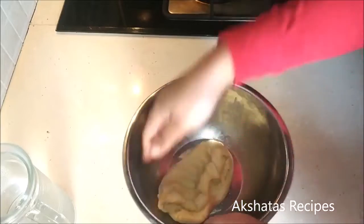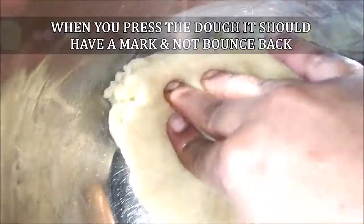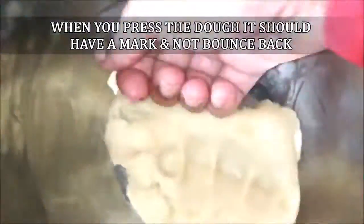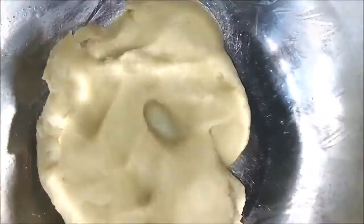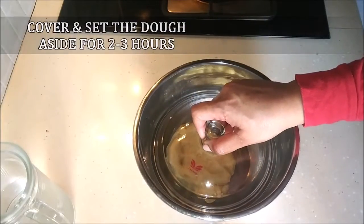Now I'll show you a closer look of how the dough should be. If you press your fingers down on the dough, it should make a mark on the dough and it shouldn't bounce back like you would with a pizza dough. And now we're going to rest this dough for about 2 to 3 hours, which is also very important.